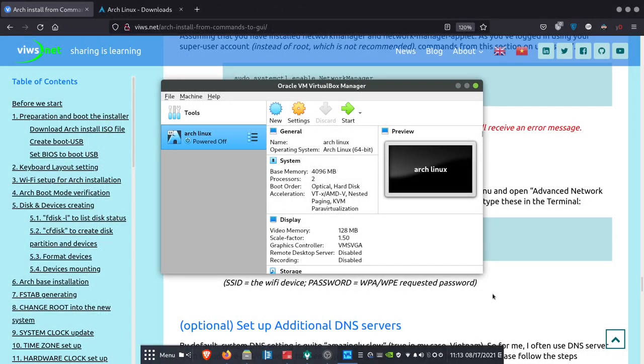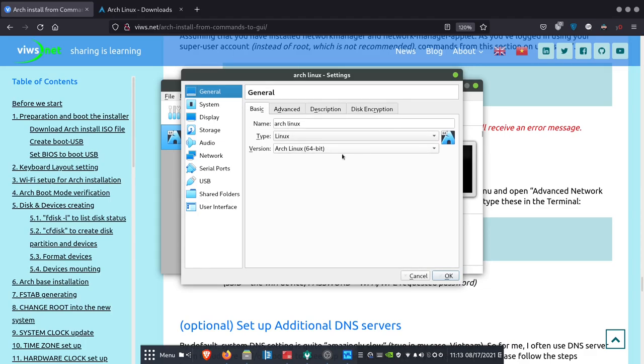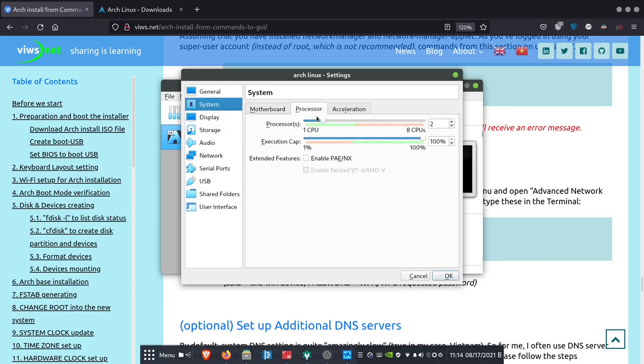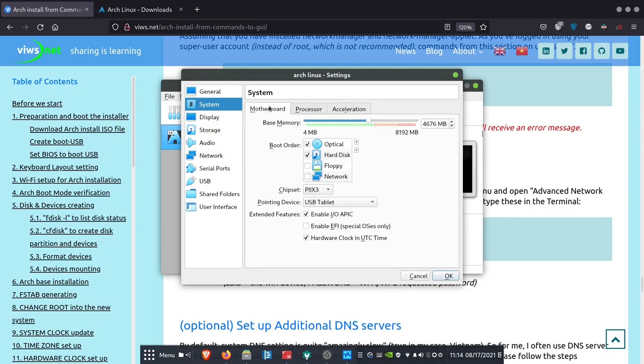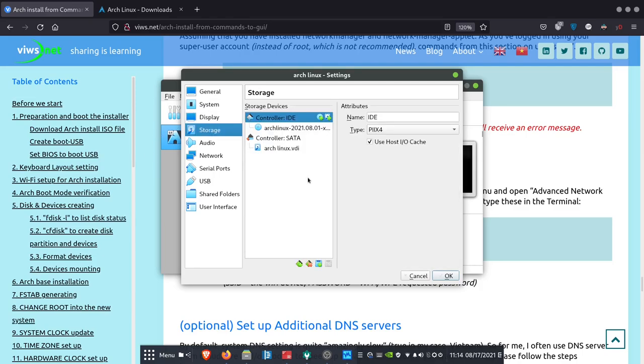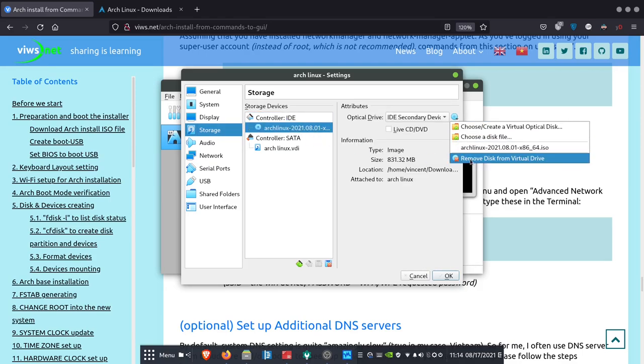So my VirtualBox machine has completely shut down. Now I will go to settings and check it. Maybe I need some more memory. I think I need more. Okay, so here is good. And display, system, processor, maybe I take 4, because now we will run in graphical mode, and I'm afraid that VirtualBox will be slow. So I have to put as many as I can, what I have. Monitor count only 1. Scale factor 150, whatever. Storage. I have to remove this one because now we are not installing anymore.